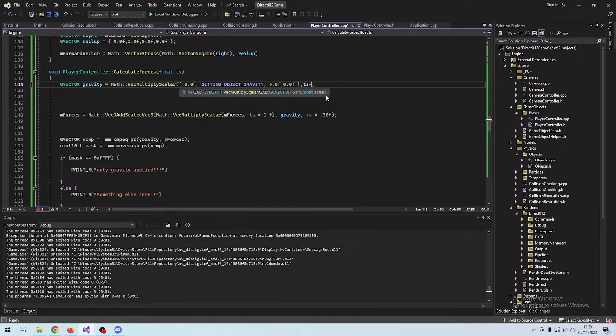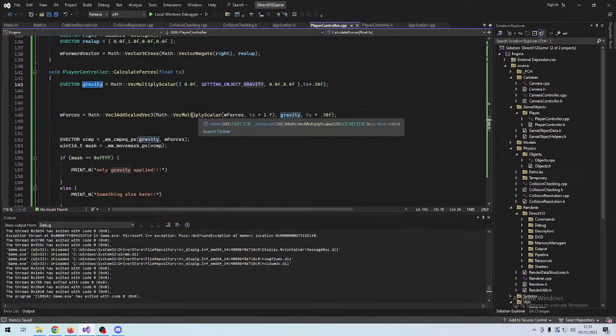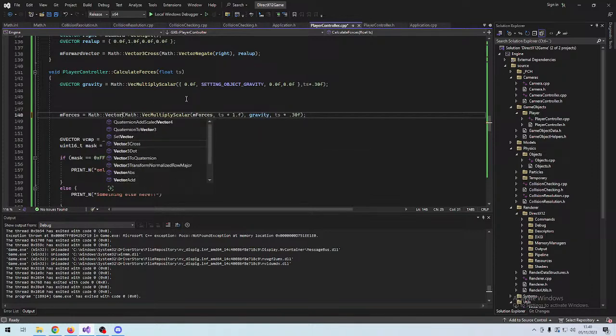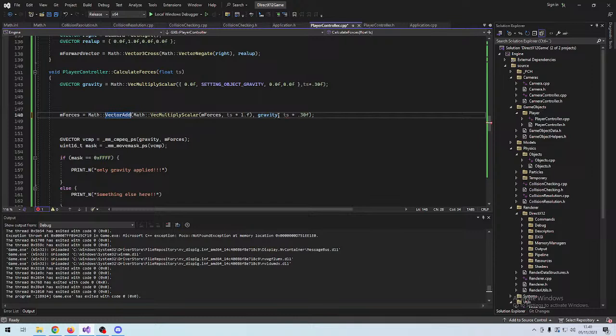and we want a, and then we just vector add, and instead apply the already scaled gravity.